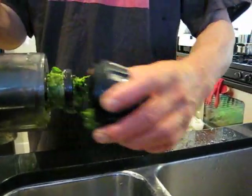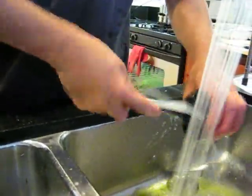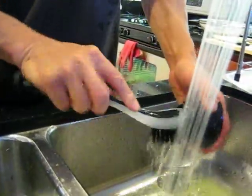This part just turns to come off, and then you can just easily wash this out using the dish brush. Just scrub it out.